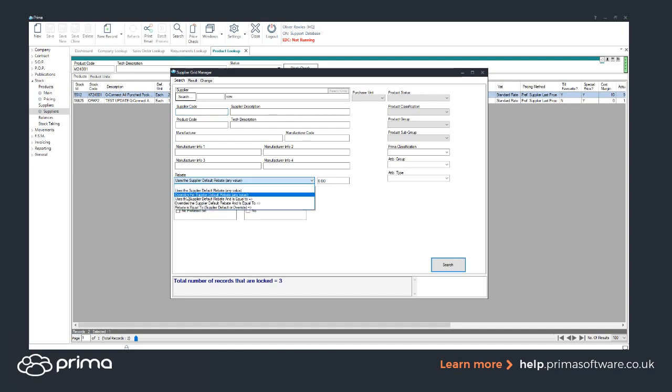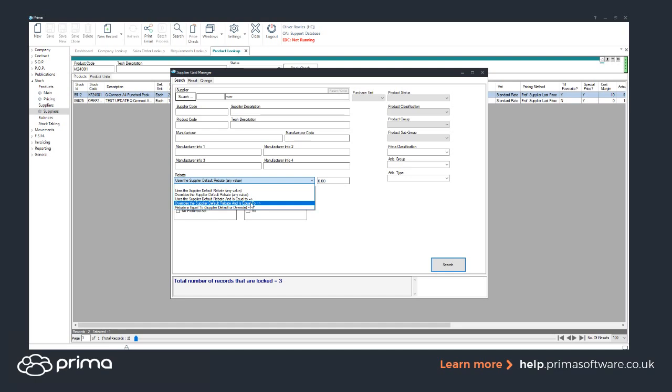You can either have a look at ones that are overriding the supplier default. So if you've gone into that product, ticked override and changed it to 5%, those products would then show. And there's other options within here as well. So use a supplier default and is equal to, so you can kind of find less than or more than 4% or 2%, whatever it may be. And again, finding where it overrides a supplier default and is equal to, so if you wanted to find all the ones that you've actually set to 5%, you could find them.